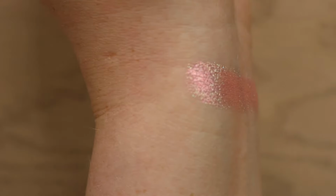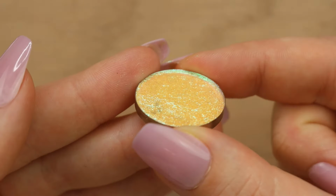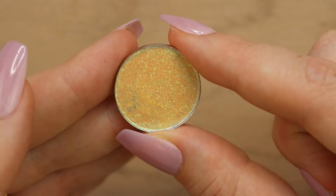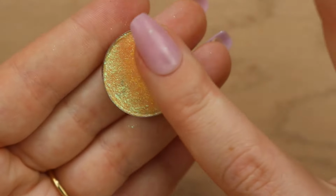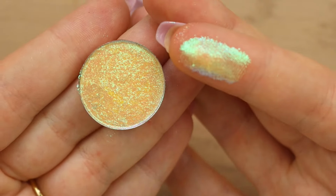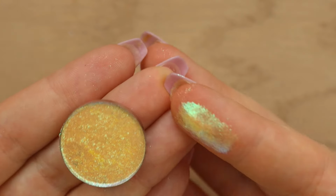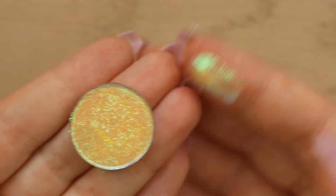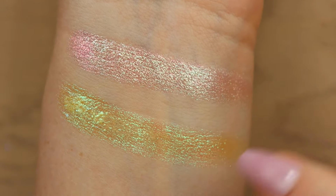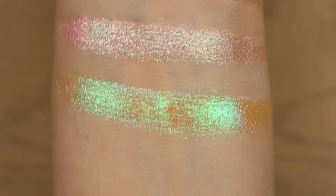So pretty, so sparkly. Okay, this shade is called Lucid Dreams, and it's a yellow base with a really strong green and purple flip to it. Very, very pretty. Again, it feels super smooth. This is my first time trying Ensley Reign single shadows. I've only tried their palettes so far. Very smooth, very shiny, very shifty. I feel like we could make a little joke out of that, like the 3 S's. Is it smooth? Is it shiny? Is it shifty? Then we're happy. I mean, look at that.